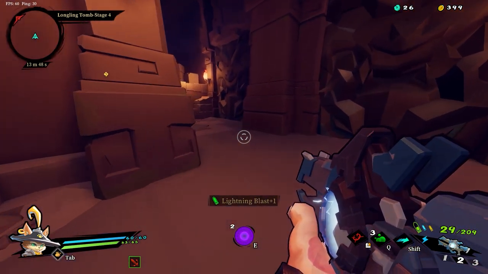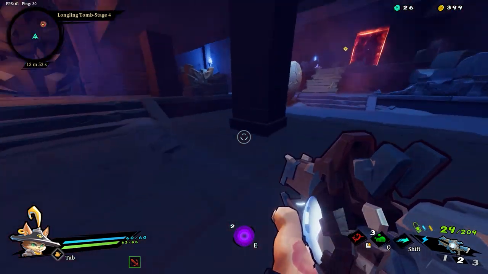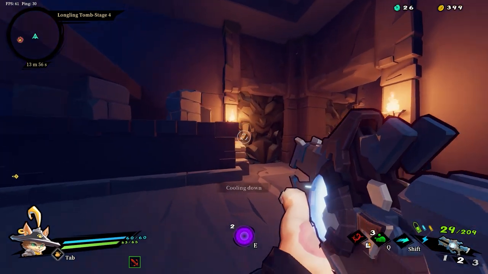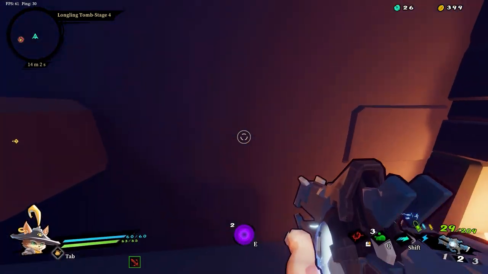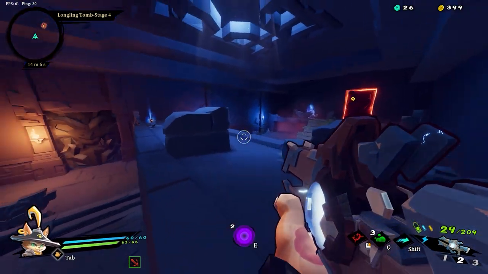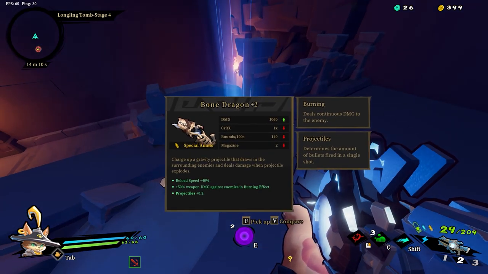But isn't that weapon cool? Isn't that thing awesome? It really is. Let me see. Where's the Parker up there? Oh, well, kind of. If you call it that. Oh my gosh. Failed. F. Okay, a little bit of ammo. Don't need. Bone Dragon. Oh, okay.